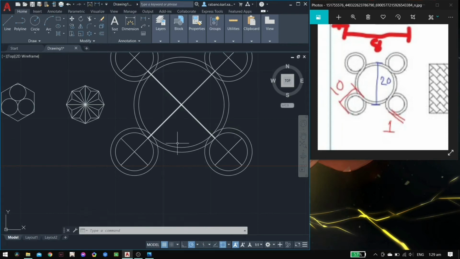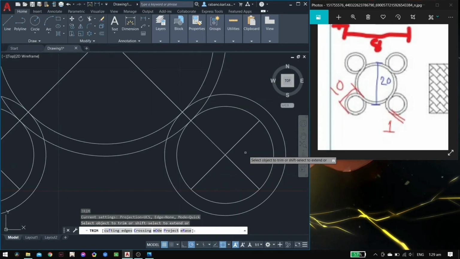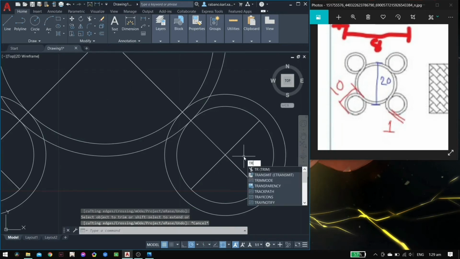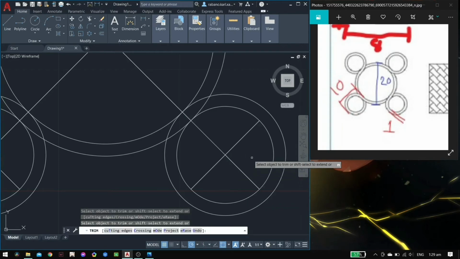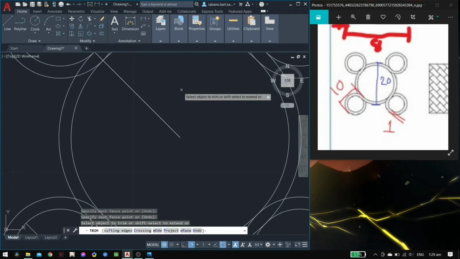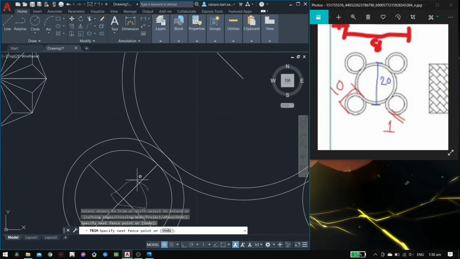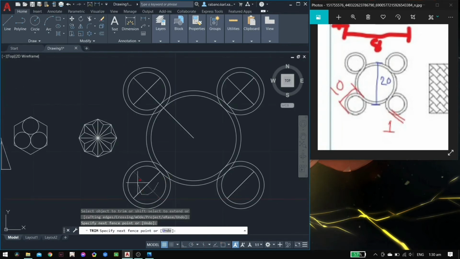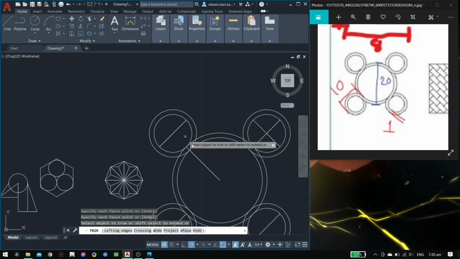So our next step is to trim those unnecessary parts. So I will trim this, TR, enter. Okay, I don't know why, I cannot trim those.